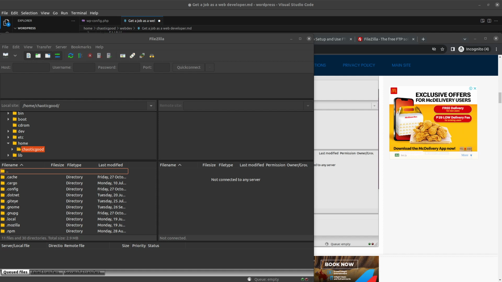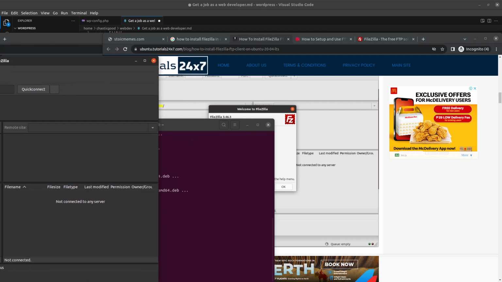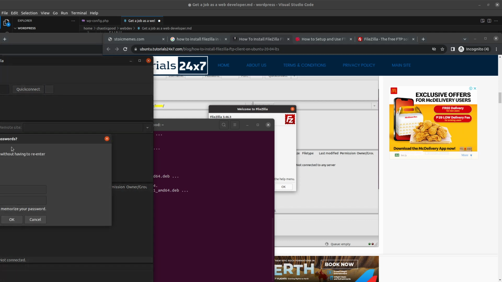Okay, KVM VPS login. It's on my secondary screen, so I can't show it. I'm sorry. Then, is it this? Okay, host. I'm sorry, I have to hide this. Host, use root, and then password. Should I quick connect? Quick connect. Save password. Okay, let's save password.